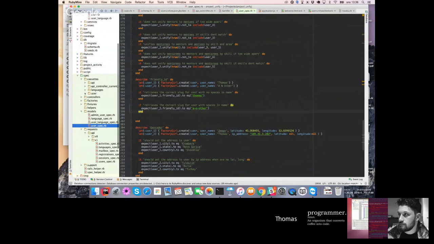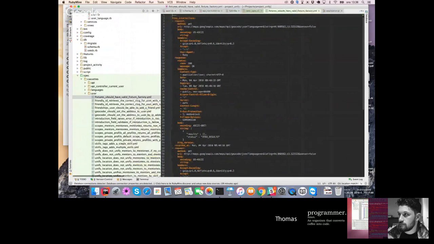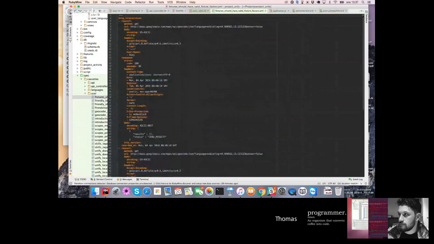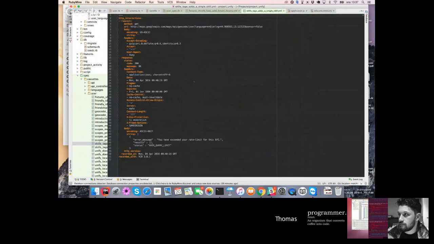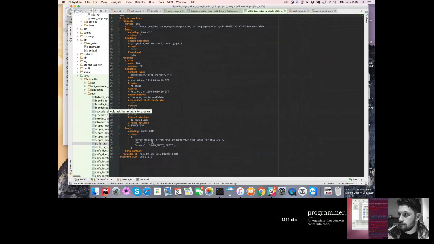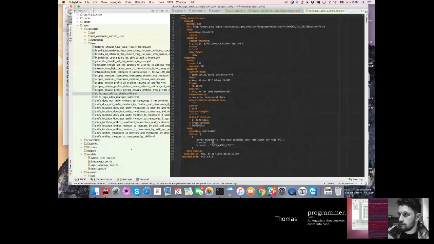Let's see, the cassette for fixtures should have valid fixture factory. It looks something like this. It's a YAML file with a lot of responses, and that is parsed into JSON later on. But I don't really know why we are recording all of this stuff, to be honest, because it seems to me that a lot of these calls are internal calls.